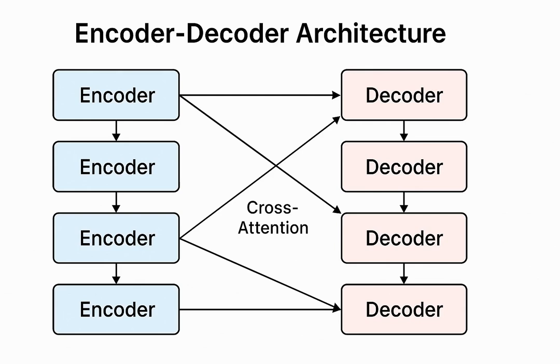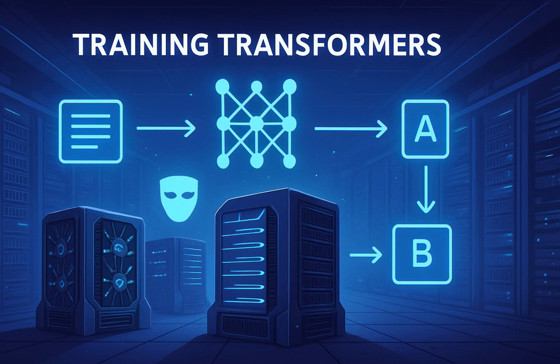Now let's look at the transformer structure. It has two main parts: the encoder and the decoder. The encoder reads and represents input sequences, and the decoder generates outputs step by step with help from attention on the encoder. Training transformers requires huge amounts of data and compute.